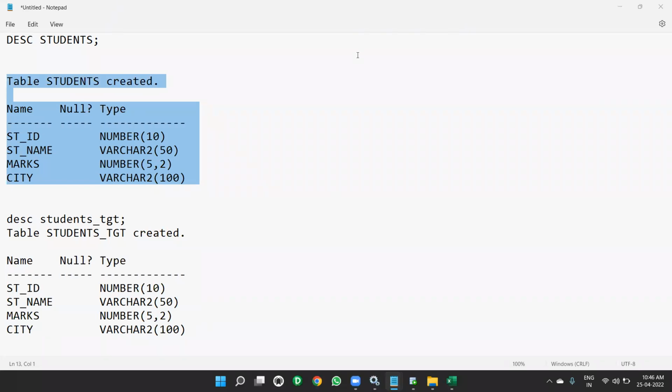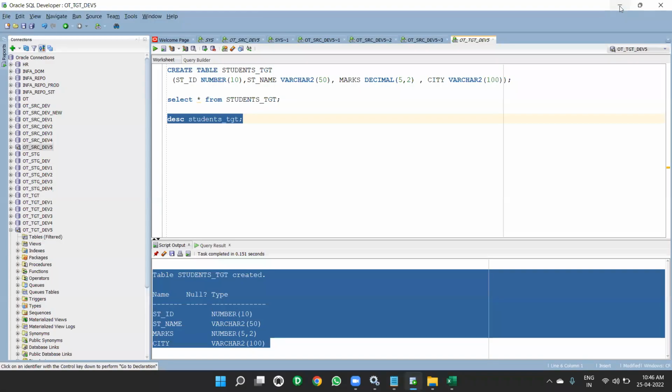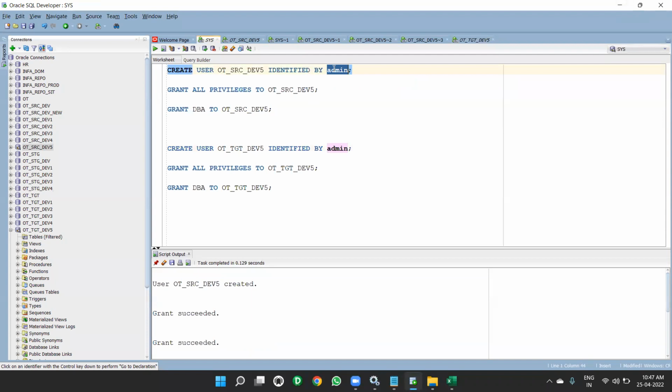Not required. The password can be different. You can use any password. Whatever you write here, that is your password. That's it. Are you clear, please? Yes. I have one doubt, sir. Yes, go ahead.